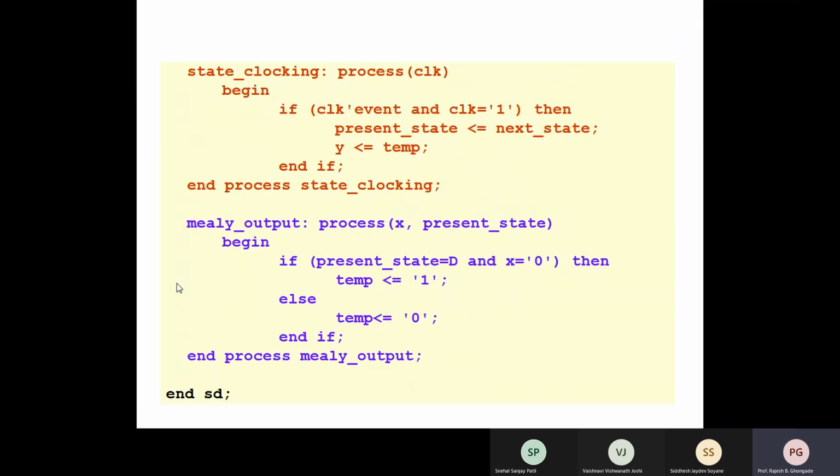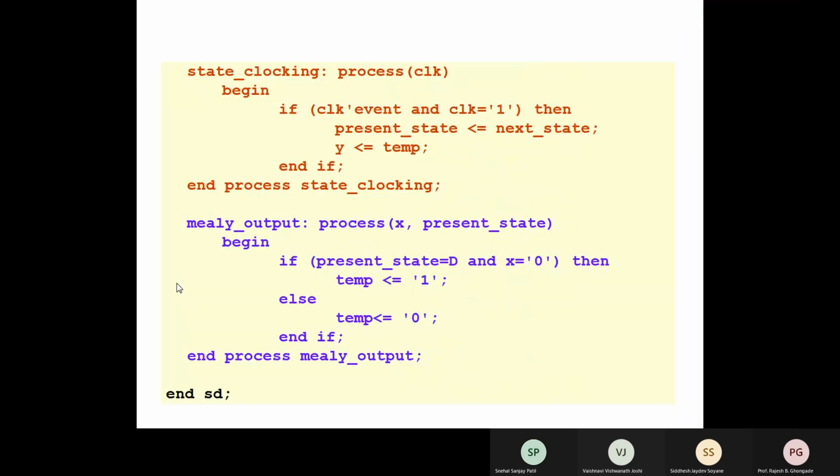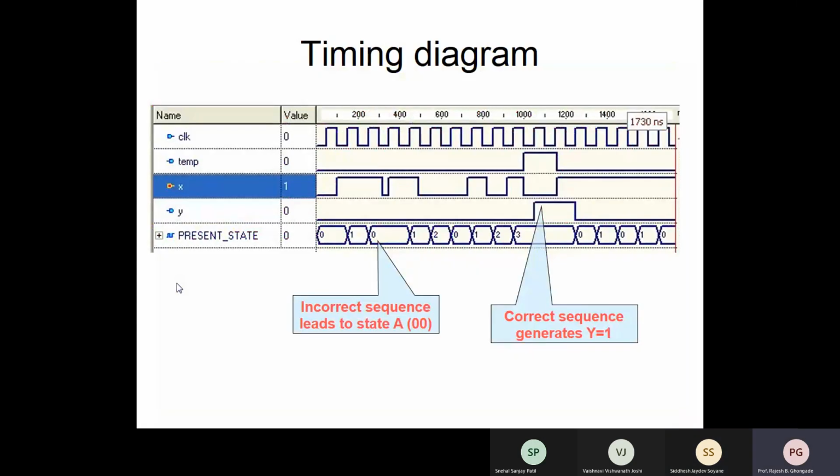So do you see the pattern here for writing a state machine? All of you, please respond. Do you see a pattern here, guys? Initially state type, then state, clocking, that way. Yes. The same thing was for previous as well. Exactly. So we have a template here, and it's very, very easy to remember that. So you should not find it difficult when attempting such a kind of problem. Okay? Yes, sir. Okay. This is what we get.